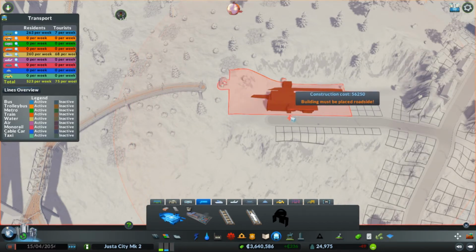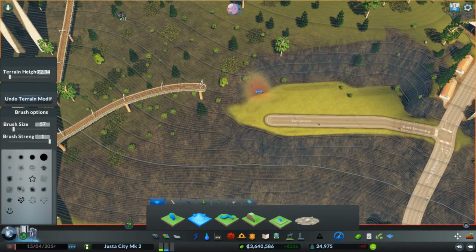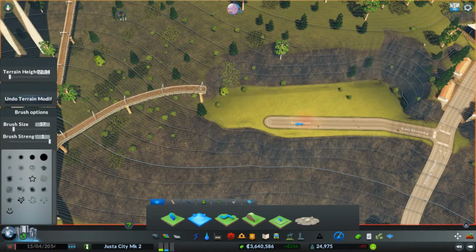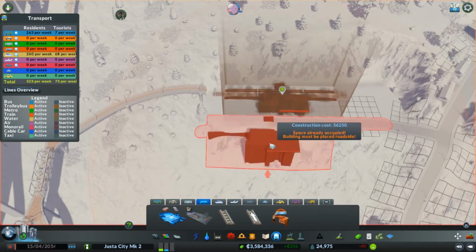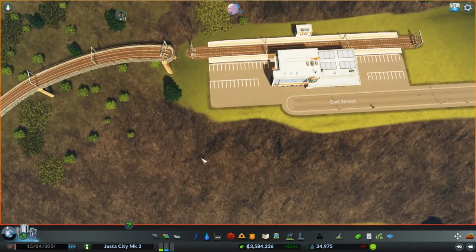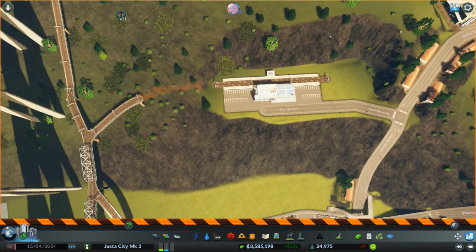Okay, so we're going to have to level it a little bit more because we want an in and out, hopefully. If we can manage that, I'm not sure because it's going to be right into the mountain. There we go. It's a lot of parking spaces. Never realized that much. All right, so let's see if we can fix this up.